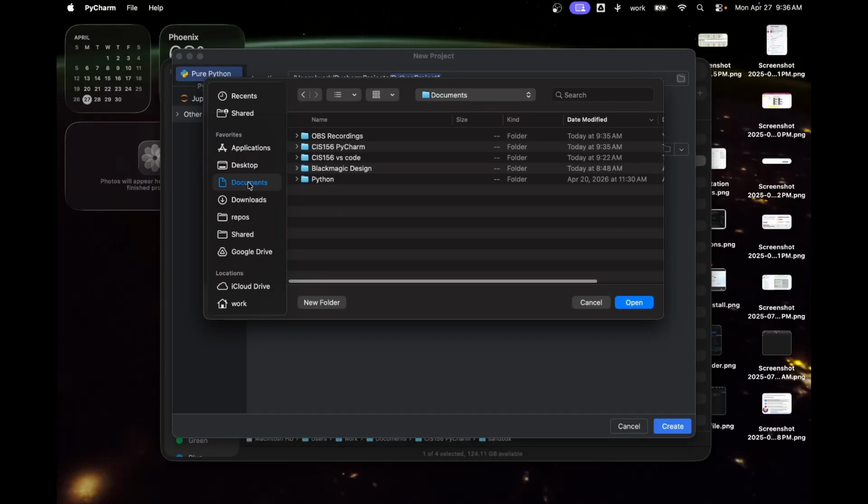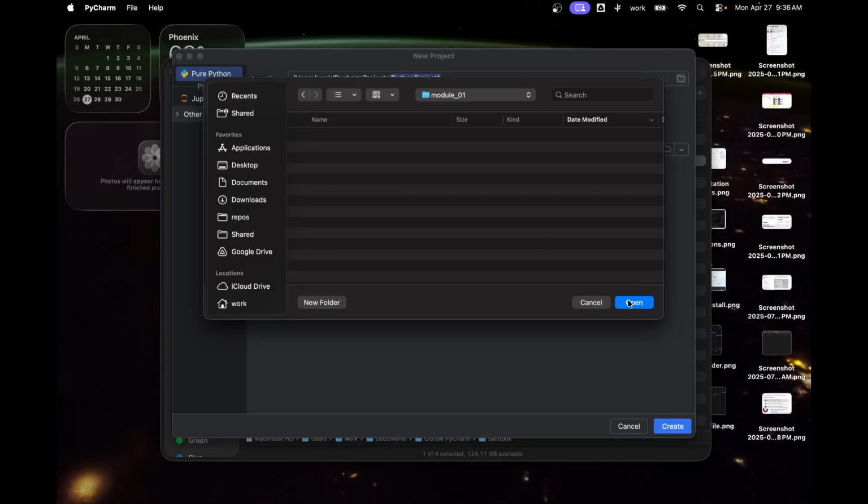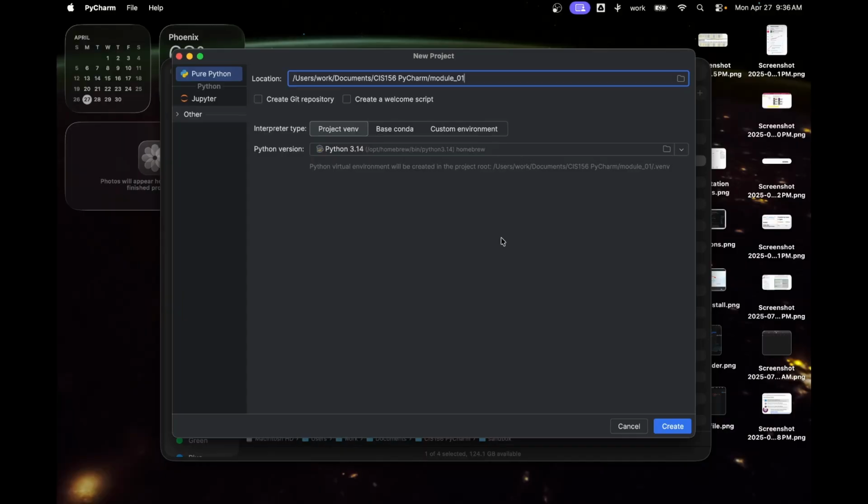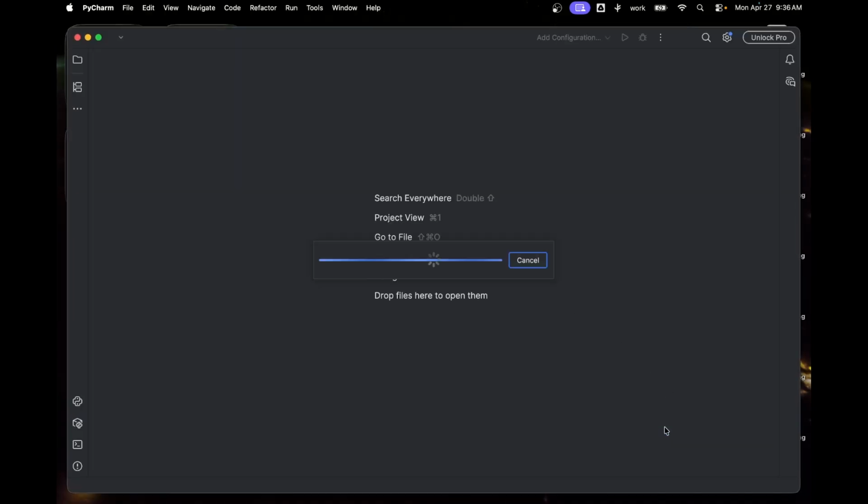Again, I had used PyCharm before this video, so it has some things it remembers. But I'm going to go to Documents, go to that PyCharm folder, and create this one in the Module 1 folder. So I'm going to click all the way into there and say Module 1. I need to give permission if I'm on a Mac. You shouldn't have to do that on Windows. The rest of this talks about what version of Python you're using. Yours will certainly be different than mine, and that's fine. I'll go ahead and click Create.